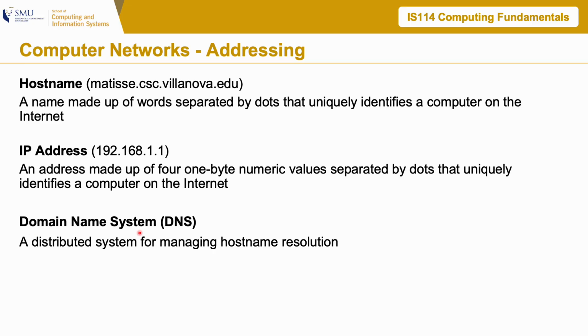And this is where the domain name system, DNS, comes in. DNS is like the internet's phone book. Its job is to translate the hostname into the corresponding IP address that the computer needs to find the correct device. DNS also follows the client-server architecture. When you type a hostname, your computer acts as the client and asks a DNS server for the address. If the server doesn't know the answer, it gets help from other servers until the address is found.